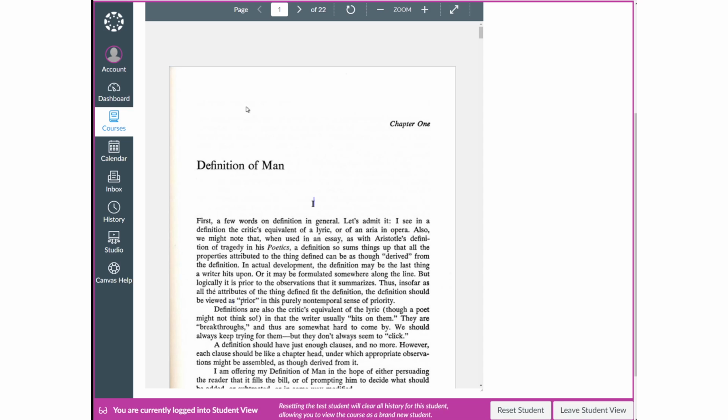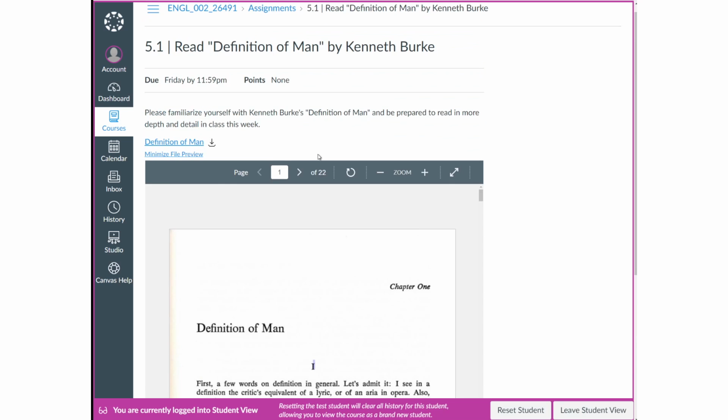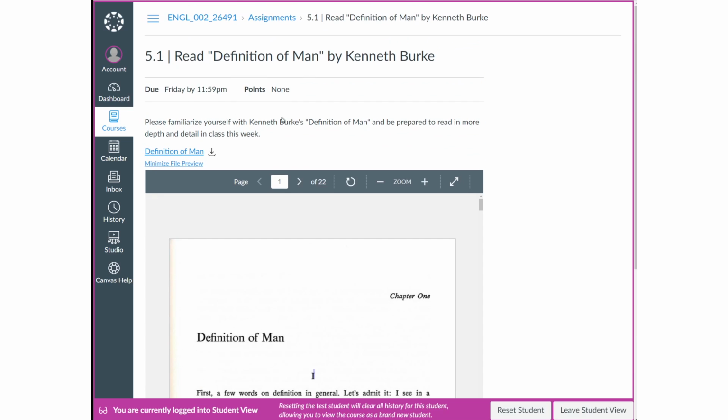But if you remain interested and curious and you're finding the intellectual stimulation that is happening in the reading to be a good thing for you, then absolutely read through as much of it as you want to. But in terms of the expectations that I have, get through the first 2 sections. Okay. I think that's going to be a good enough setup for now. So enjoy the reading, and I look forward to reading through everything that you come up with in your group discussion on Kenneth Burke's Definition of Man.